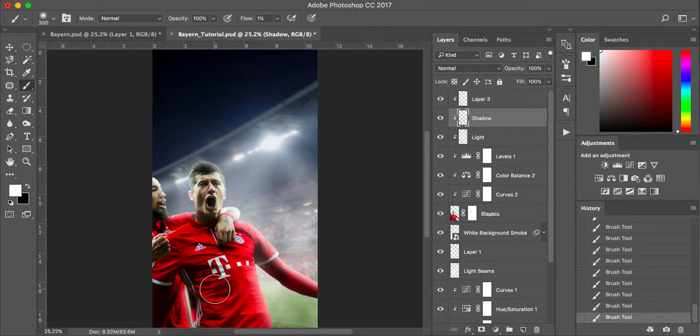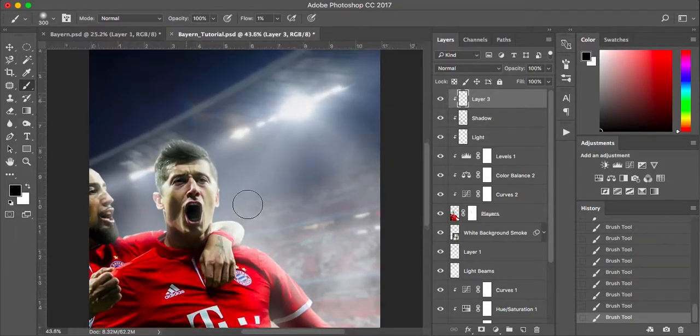I'm just going to go back to the shadows. I'm just going to put it on 1% up here. Okay, I'm just going to paint it on down there. Yeah, so I'm really happy with this.